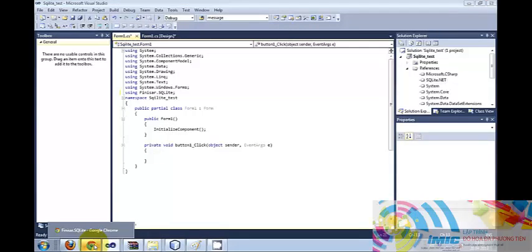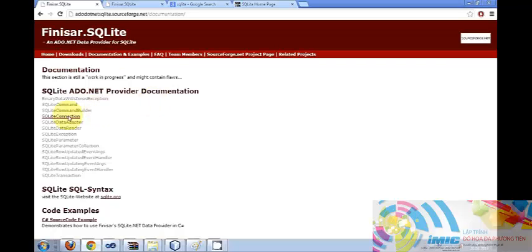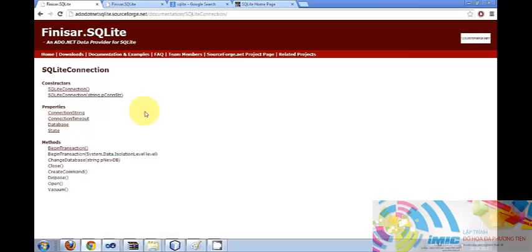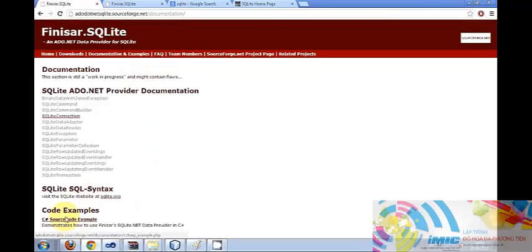go to the website once again, from which we downloaded the DLL files, and here go to the documentation and examples. I click this and I will click this Sqlite connections. Here is the code example for the Sqlite connection.